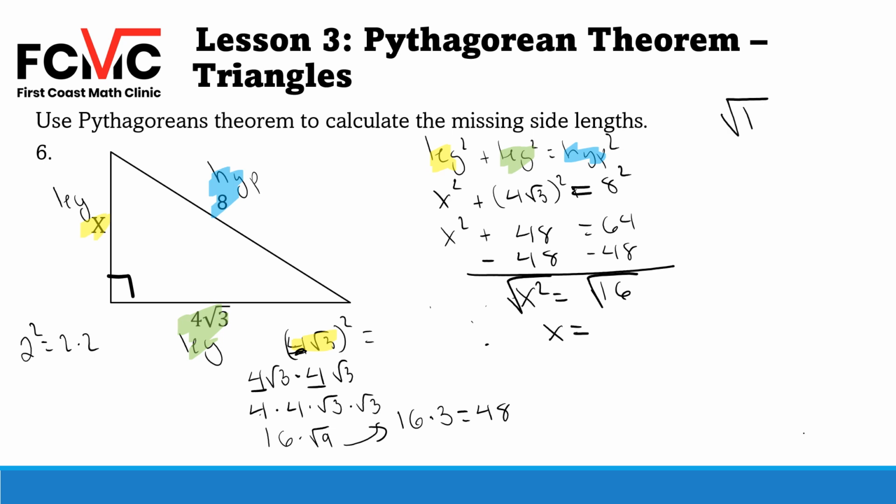Now again, from the previous video, we know that the square root of 16 is going to give us positive and negative 4, but because we're looking for a physical distance here, we can't travel a negative distance, so we're going to discard that negative answer. When we get positive 4 and negative 4, well, we can't travel a negative distance, so we're going to cross out that negative answer and just take the positive one, because the negative answer is not a reasonable one, and our answer is going to be positive 4. So x is going to be positive 4 here, okay?